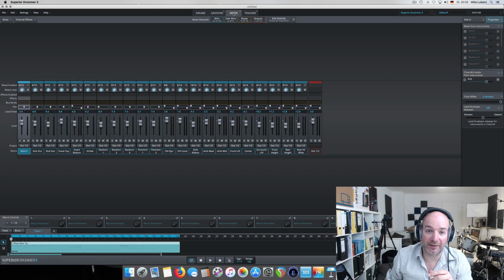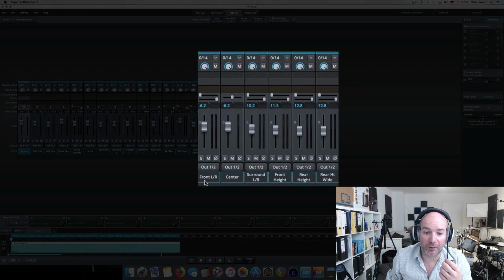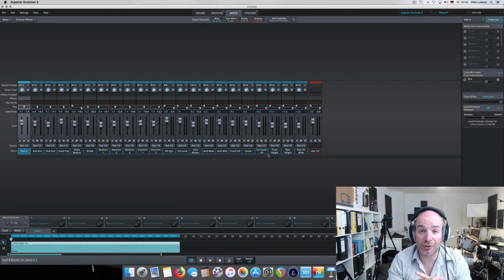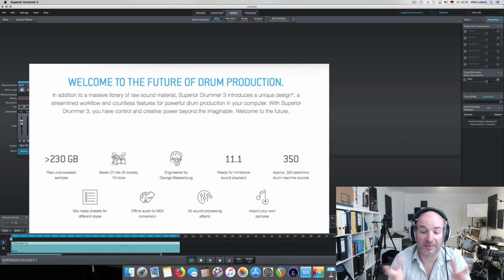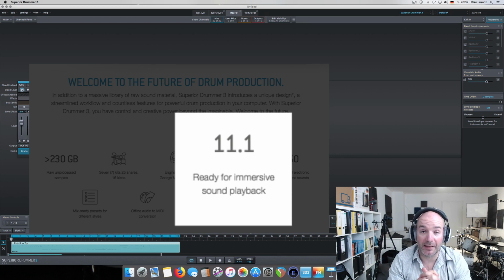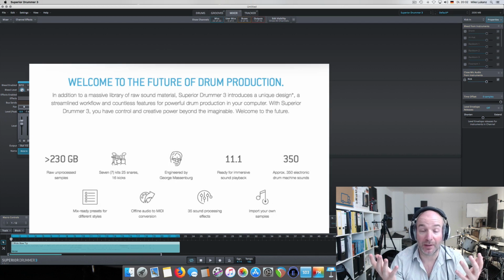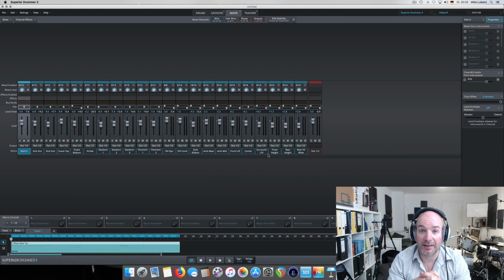But let's have a look at the mixer channel here in Superior Drummer. You might have seen this before, especially if you're already using it. You see all those weird channels like front, left, right, center, surround, front height. And when you look at some of the promotional videos of Superior Drummer saying that this can sum up to 11.1 stereo, you would say, I'm just a drummer or I produce music. Why do I need so many channels, 11.1, except for the fact that you may be producing music for film scores? Well, at the end of the day, what those channels are is just more room microphones.